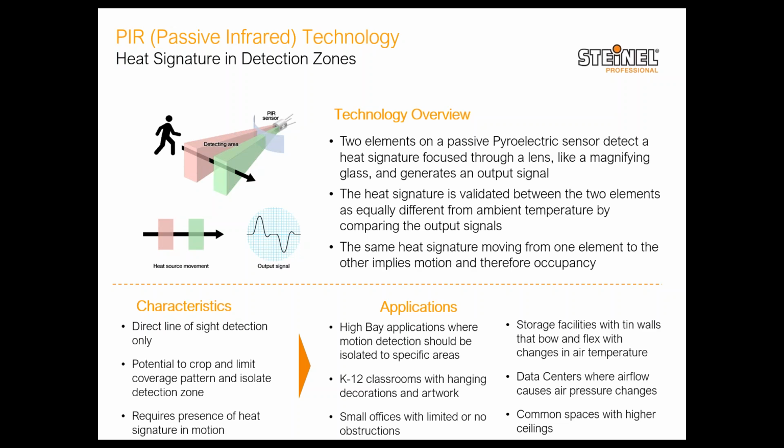Data centers, again, you have big fans on your servers and on your data racks that cause a lot of hot airflow that would be a problem with other technologies. And common spaces where you have high ceilings, building receptions, those kind of areas. Those are perfect applications for PIR sensors.